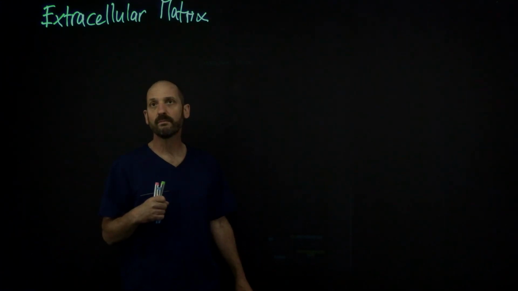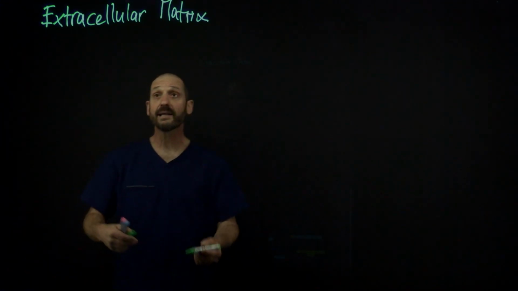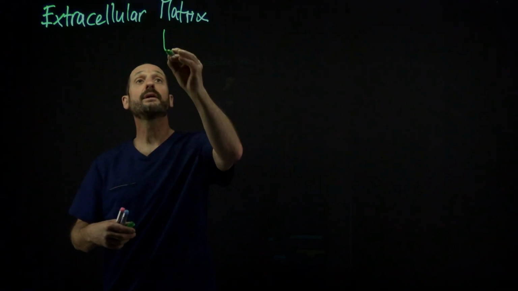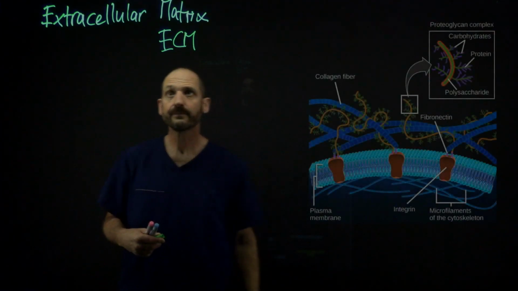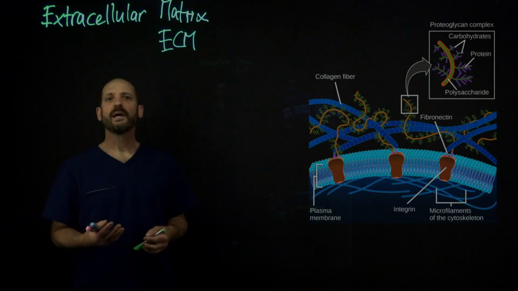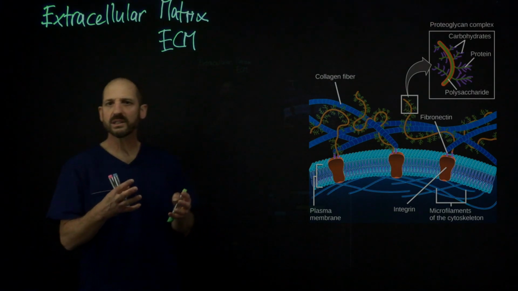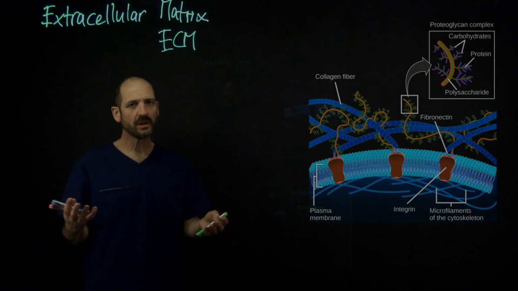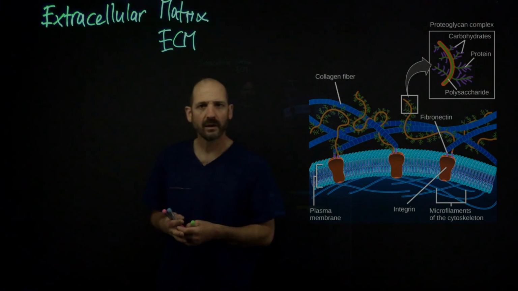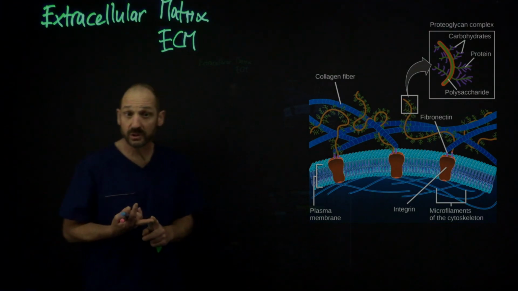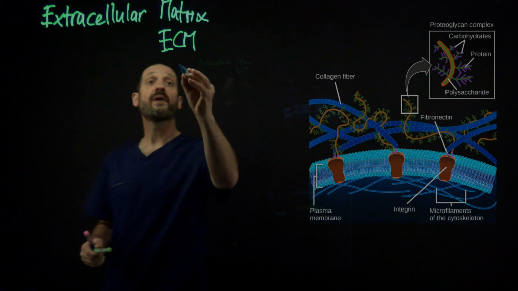It's very individual. Anyway, back to ECM, the extracellular matrix. We also call it ECM in medical circles. It helps cells form tissues. It does that by holding them in place and also allowing them to communicate and talk to each other, coordinate their function through that. The ECM is made of ground substance and fibers.